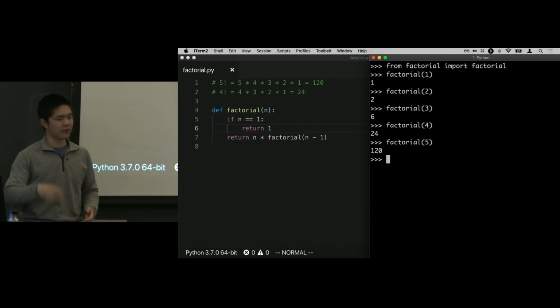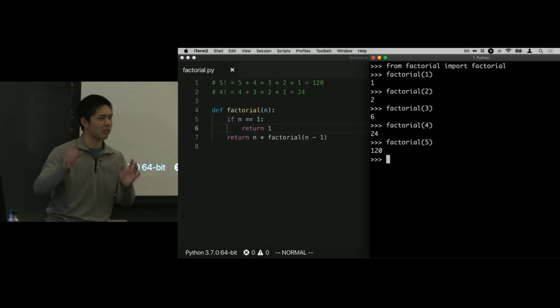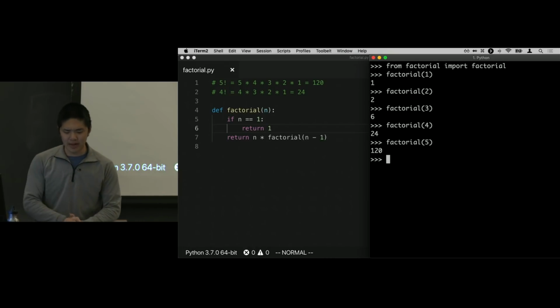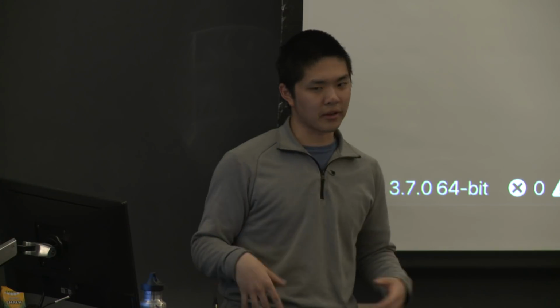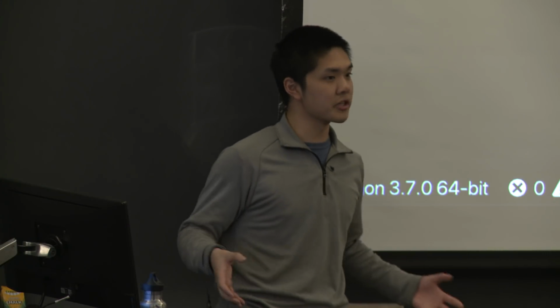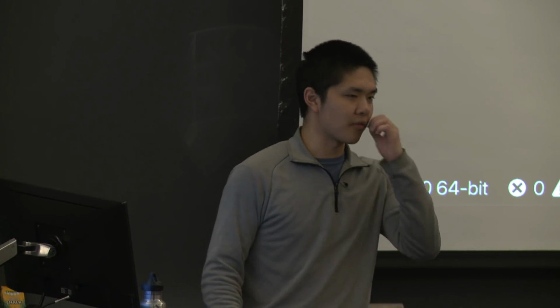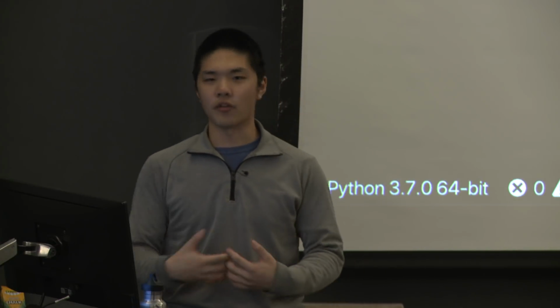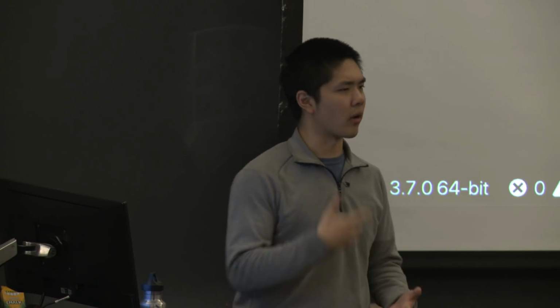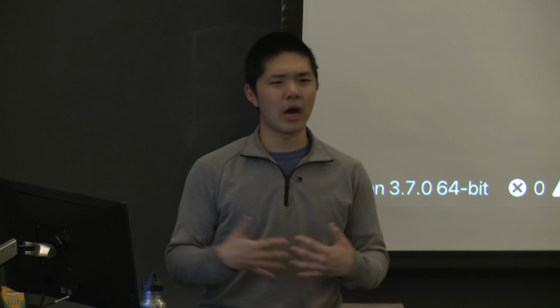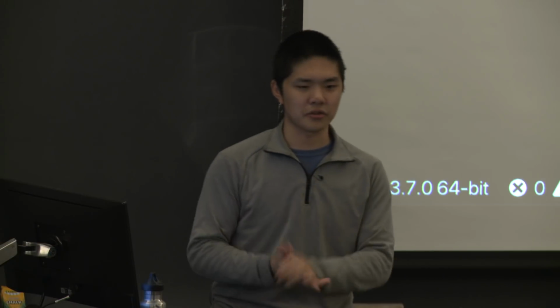Now, this isn't quite perfect because it doesn't handle factorial of 0, but you can make some slight modifications to handle that as well. But that's the general idea of recursion. And recursion is actually going to come up later this afternoon as we start to talk about artificial intelligence. But it comes up more generally in programming in many different cases. And in fact, if you go on to take CS51, recursion is going to be a big component of that course, and thinking recursively and thinking about how to write recursive functions. So just wanted to introduce that.